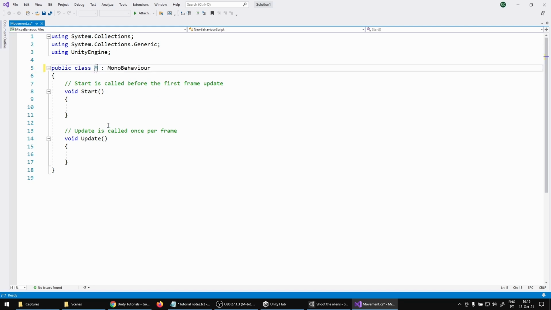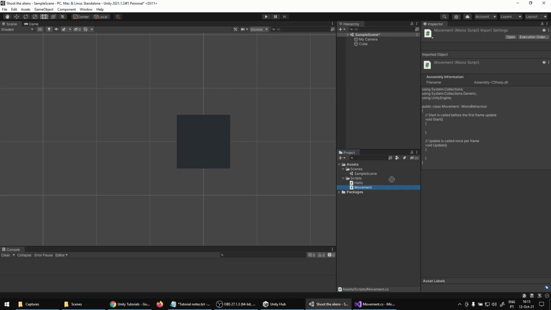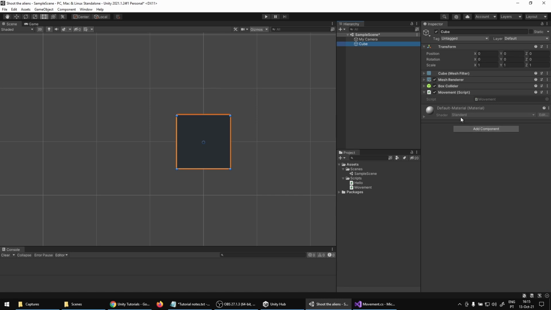So movement inside one file, and the class must match. Okay, no problem. The cube has the movement script over here. It doesn't have any options. I didn't program anything yet, but it's here, so it's running.